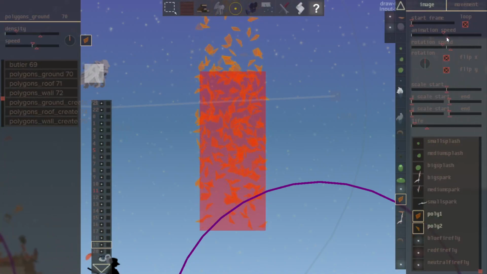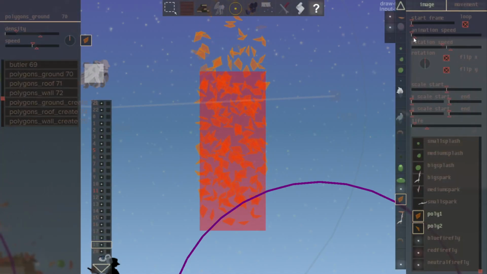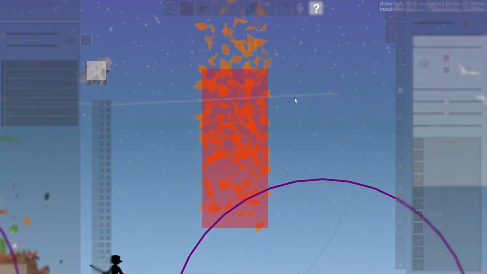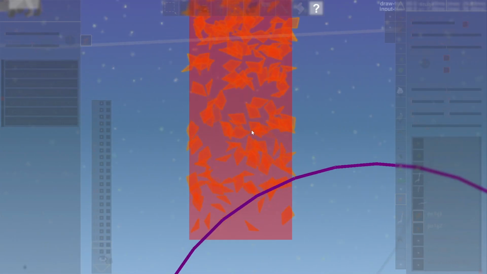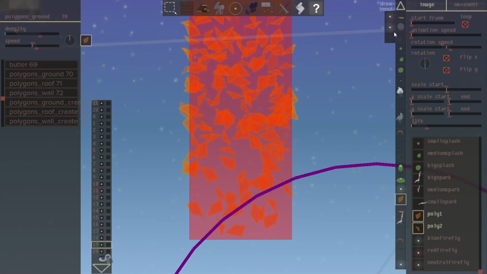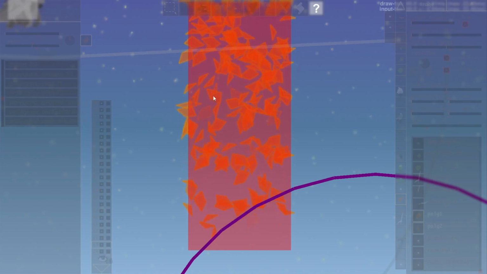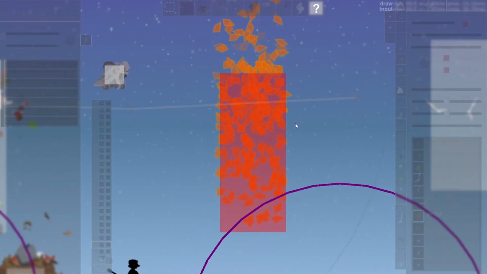And the next thing that you can control with that is how fast they spin. So if I want to move this very far left, maybe I want them to barely animate at all. Or just not animate at all. Let's just make it so that they all start here. Well, it seems like they are actually using different images still. Oh, that's because there's two different polygons, of course. So we have this bigger polygon and then the smaller triangle one. I can change it so that it's all just one. And there we go. Now we get a super uniform particle trigger.